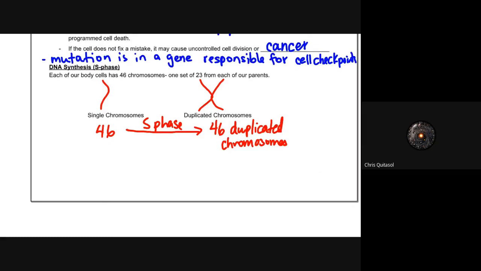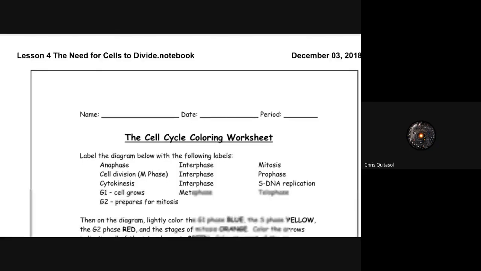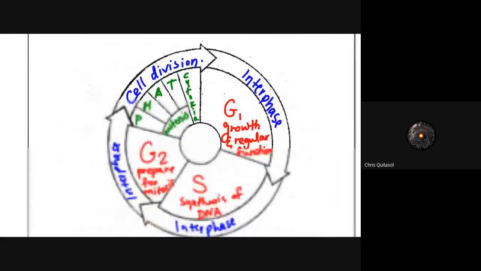We're looking at DNA synthesis, which is the S phase. It's important to note that our body cells have 46 chromosomes—one set of 23 from either of our parents. A single chromosome versus a duplicated chromosome looks quite different. So the 46 total chromosomes go through S phase and then we end up with 46 duplicated chromosomes.